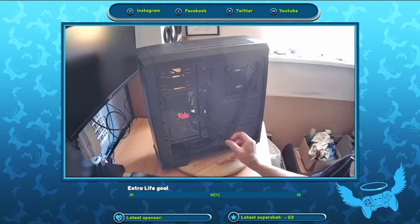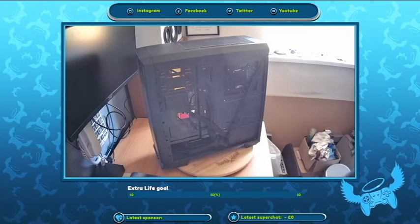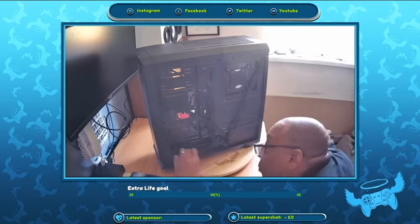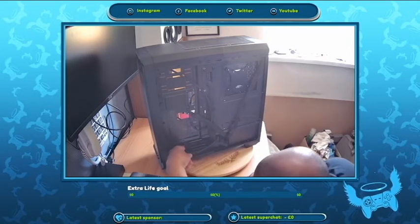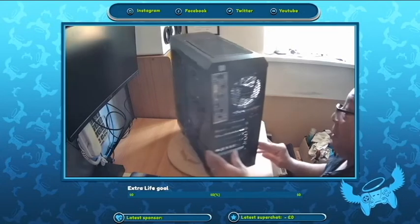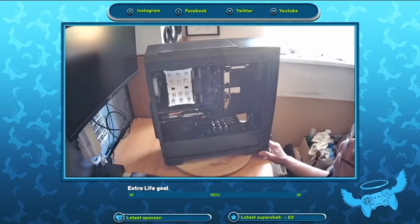The space was actually so tight, and I looked at taking this drive bay out, because as you can see, I don't use drive bays. I use M.2 drives. I was going to take it out, but I noticed that it's actually riveted in. So that was one of the issues I had with this, because I would have taken this out and I would have got my power supply in, and I wouldn't have actually been looking for another case. I would have been sweet. Unfortunately, that wouldn't work.